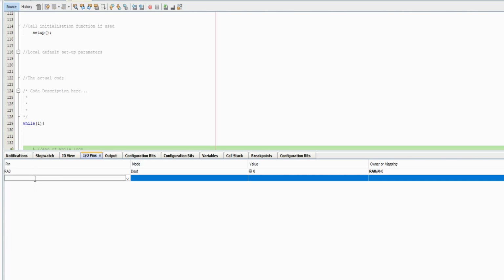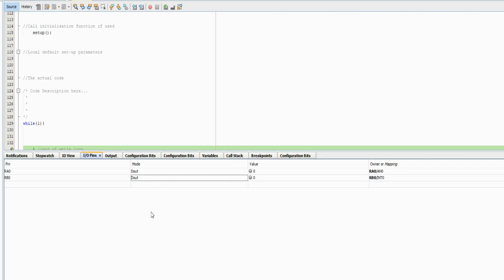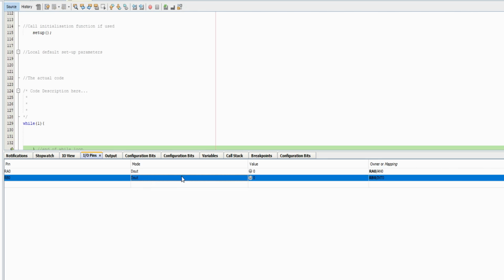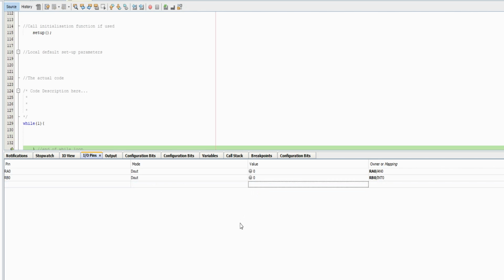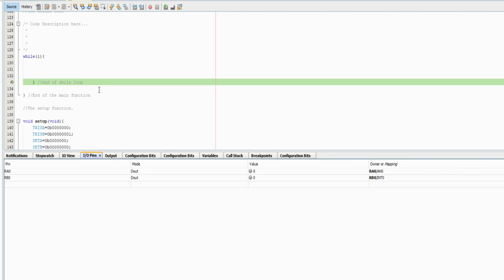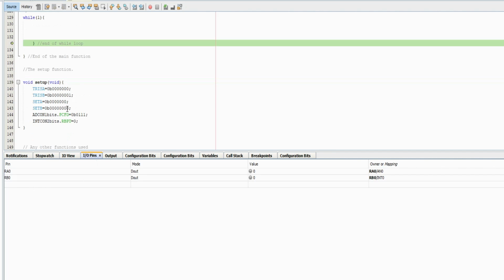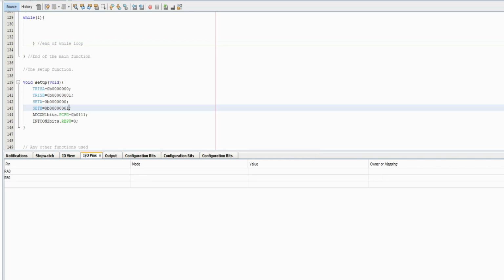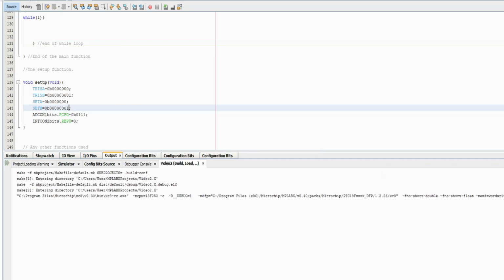Now, if I put here RB0, there you go, digital output, it should be an input. I wonder why it's an output. Let's try it for a second, stop it again. Yeah, something is not right here. What if I set this one to a 1, 2? Let me stop the program, build it again.